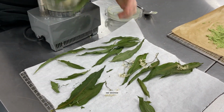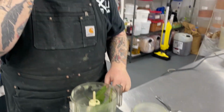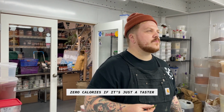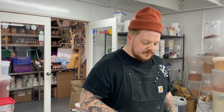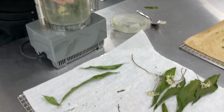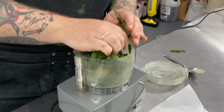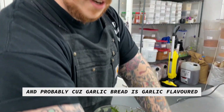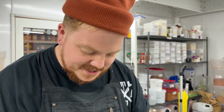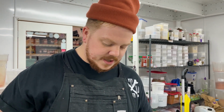Ooh, crispy. I wonder what it tastes like dried actually. Should we try some? It tastes like, actually, it doesn't taste good. It tastes really good. Everything tastes like garlic bread. I think it's the colour of the leaves, isn't it? It's green, and you're used to seeing herbs with garlic bread, aren't you? And that's just it. It literally tastes like garlic bread. Oh, we should put this into the garlic and herb seasoning.